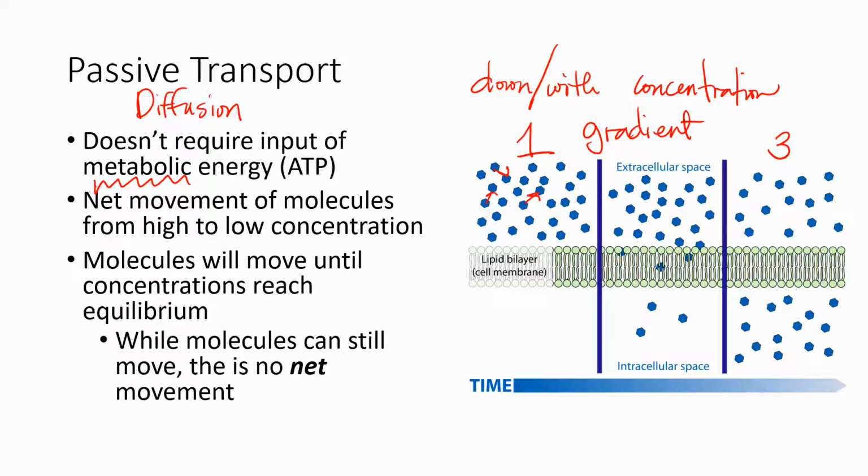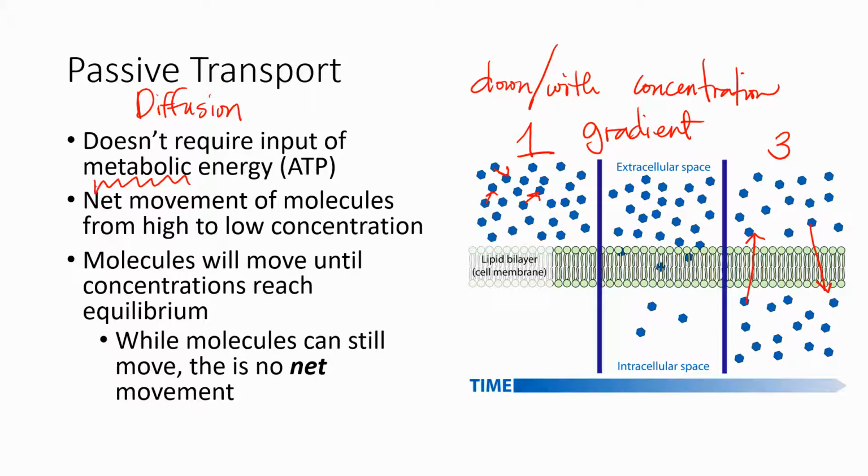Remember, all molecules, unless they're at absolute zero, are in constant motion. That means these molecules aren't going to stay still. This is a system of inanimate molecules. None of them are thinking, oh, I've got to spread out because that is what I as a molecule do. Instead, they're still bouncing around. So what will happen is some of these molecules may cross the barrier, but on average, for every one that crosses in one direction, another one will cross in the opposite direction.